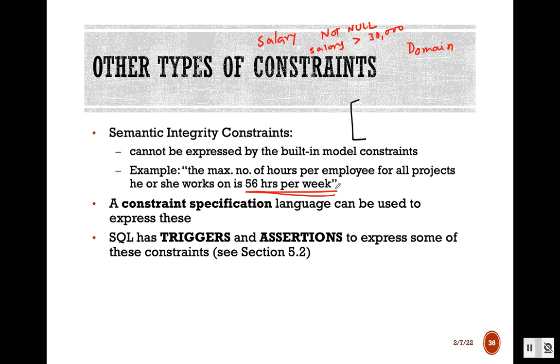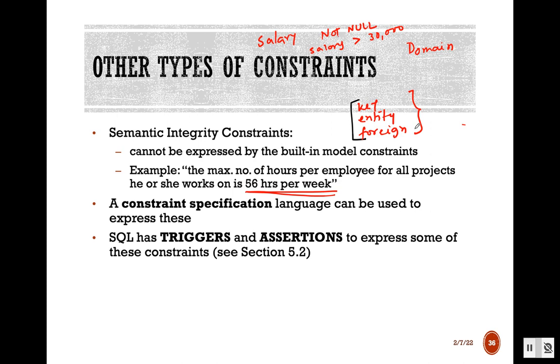So all these constraints, key constraint, entity integrity constraint, and foreign key constraint, also known as referential integrity constraint, these three constraints we can impose for each attribute when we are going to create a table, when we are going to create a relation.